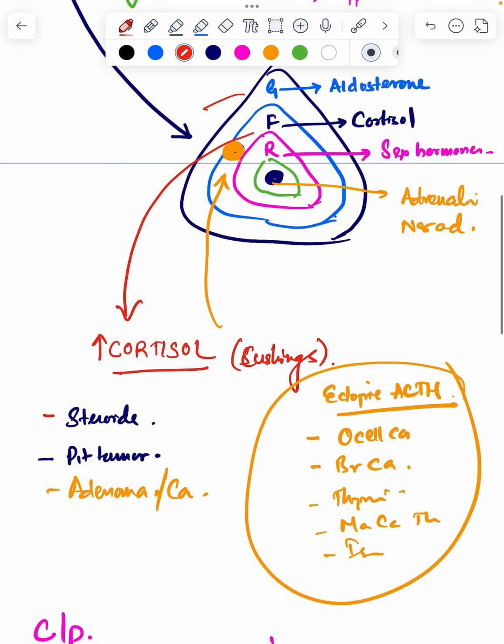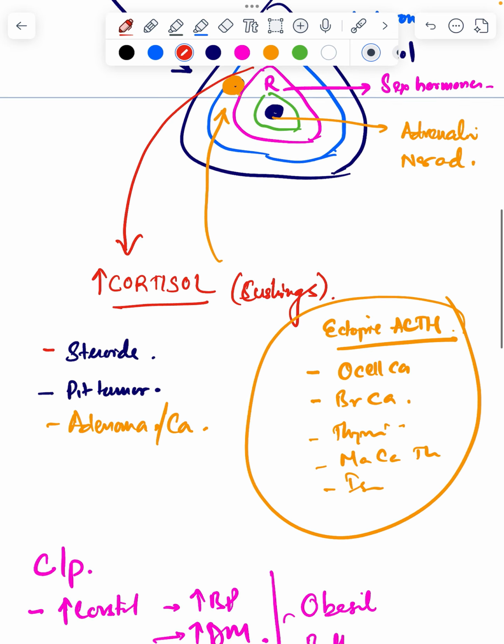If the source is Cushing's disease, morning cortisol and plasma ACTH are raised. So here what you see following dexa is no change in morning cortisol level. This is the dexa suppression test.